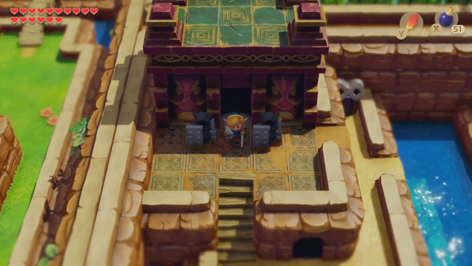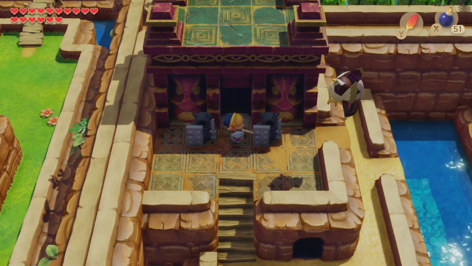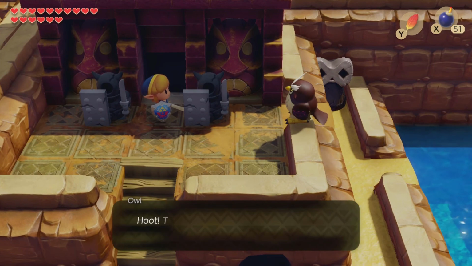Next game, there's cows. What game? Ocarina. Ocarina? We're playing Ocarina? We're going to try it? Are we going to do that? We're going to do them all. We're going to do it? Okay. We're going to do it. Eventually.